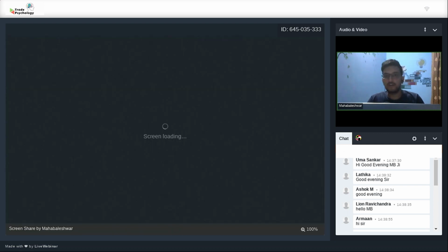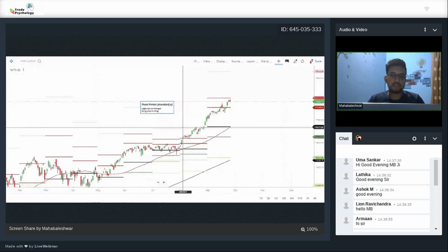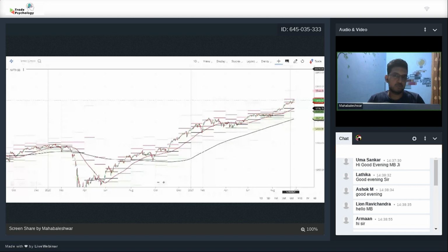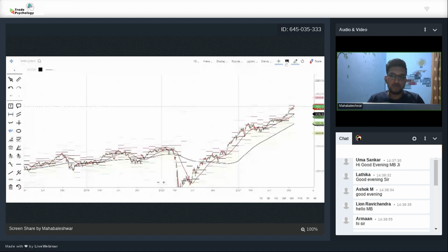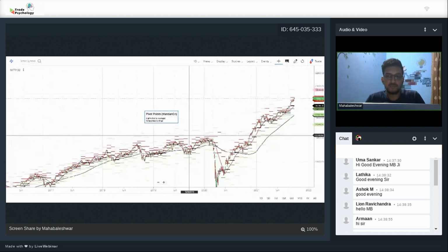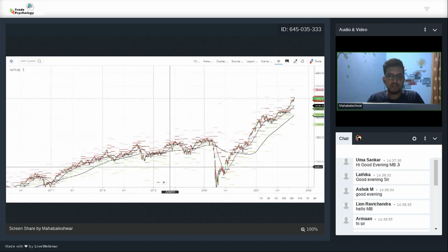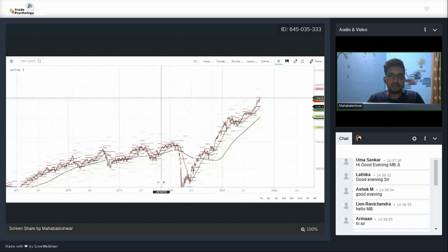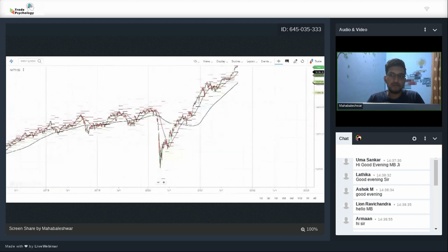You just have to go for daily time frame and just look at the price, how it is traded in the previous. You can see this was the biggest bull run what we're looking. So now, if you want to compare this bull run, a lot of people are predicting the top of the market. As we said in the last couple of sessions, we are not predicting the top of the market. We are predicting the support of the market. In this bull run, it's very difficult to predict the top because you need to compare with the previous data, previous bull run, right? So how to compare this?